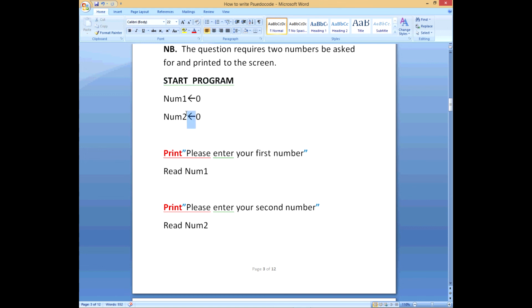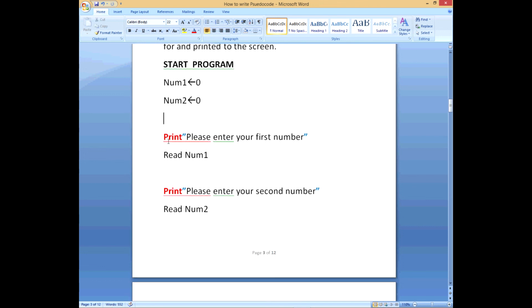Alright, let's continue. We are initializing number 2 to what? 0. So we initialize num2 to 0. That means that 0 is inside of num2. Okay. Now we're getting down into it now. So I have started my program. Most programming languages come with some form of start program. It's just that the semantics might be different. But it comes with some kind of heading at the top to let you know that this is where it begins. Okay?